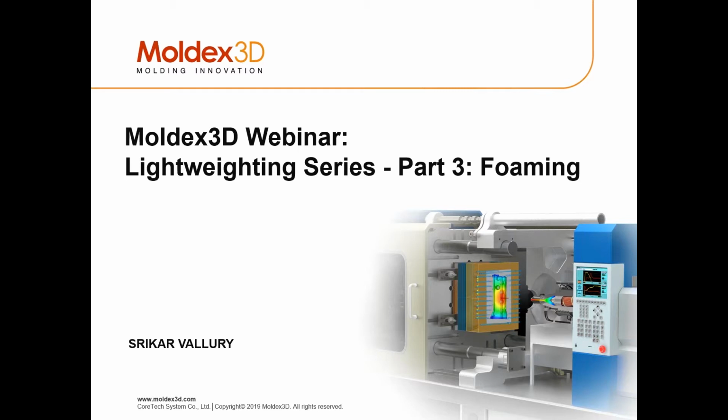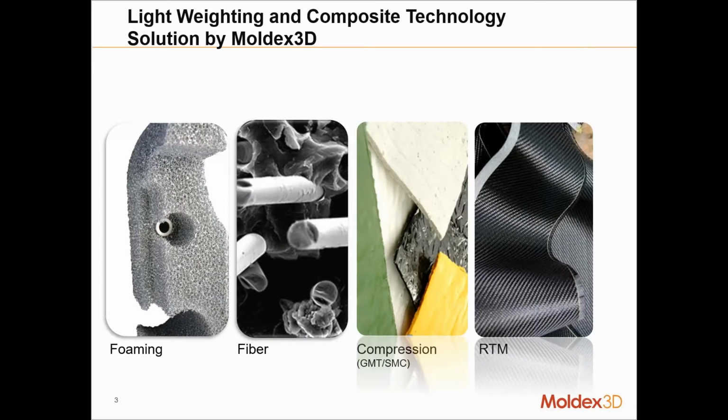The topic for today is lightweighting, and the focus is foaming. As all of you know, lightweighting is something that has been a focus across industries, especially the automotive industry. There are different types of lightweighting that, depending on the application, companies are trying to evaluate or study, like fiber fill materials, composite materials, other manufacturing processes, and foaming is one of them. That is exactly what we're going to talk about in today's session: the foaming portion of the lightweighting series.